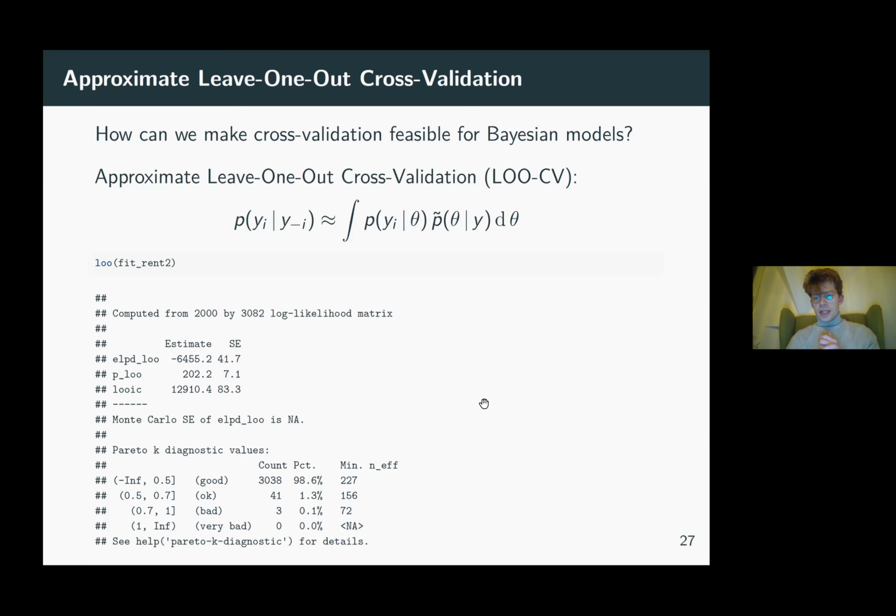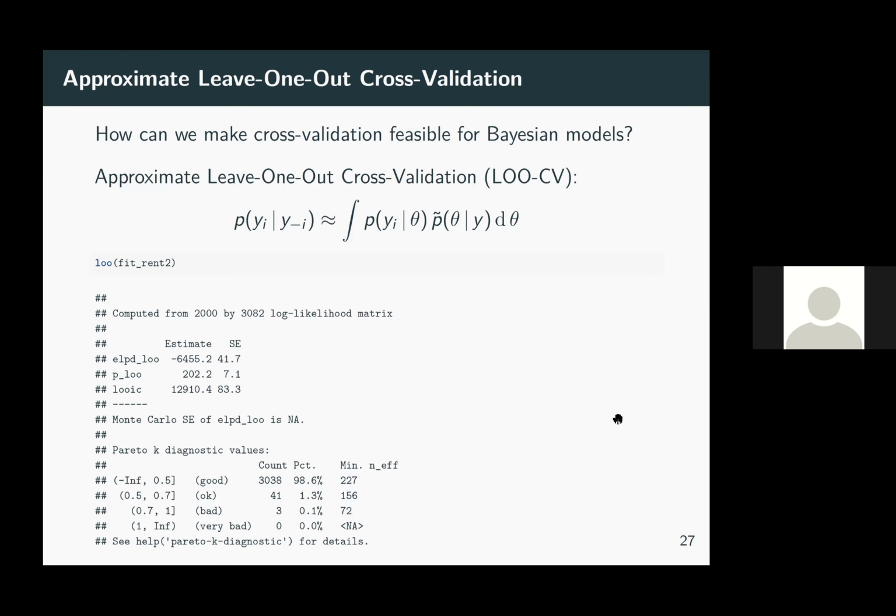I'm not going into the detail yet, but one aspect I want to highlight is that the second matrix we have in the output, about Pareto K diagnostic values, tells us something about how well the approximation worked. And if it didn't work well, we're going to get some warnings. So as a rule of thumb, I'm happy with using approximations as long as the approximation method tells me when its results shouldn't be trusted. And the approximate leave one out cross-validation implemented in loo tells us very well when it shouldn't be trusted.